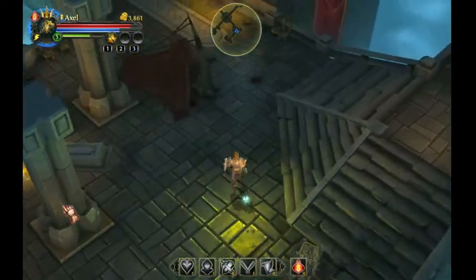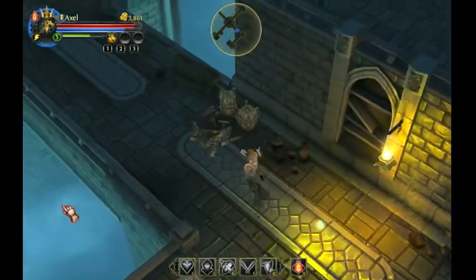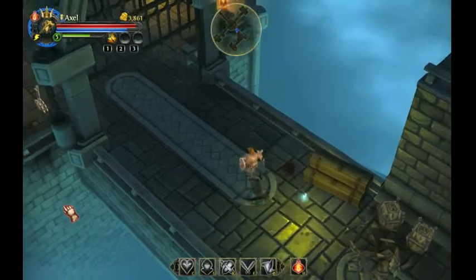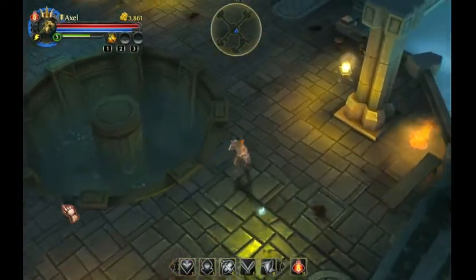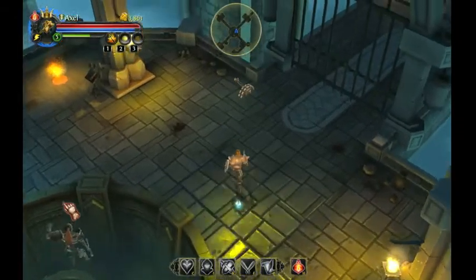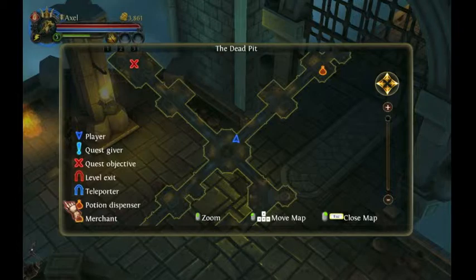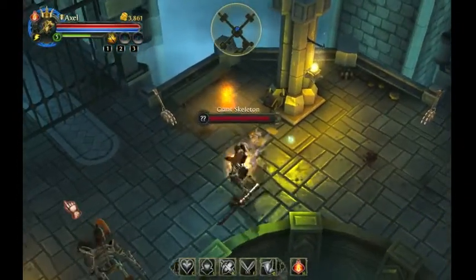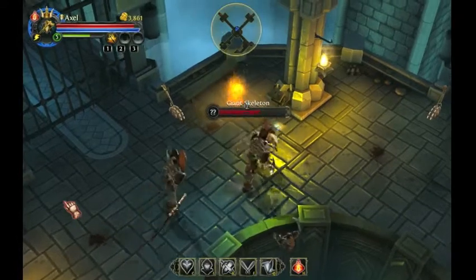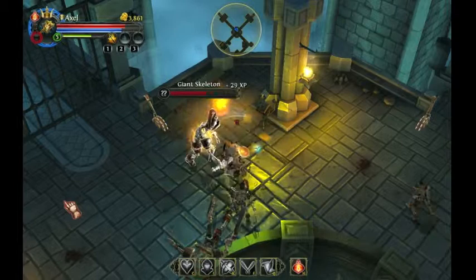Okay. So let's go this way and then take a left over here. Maybe not. But let's continue onward. Let's press the map button. Oh, I need to go over there. I need to go straight. Eat that.